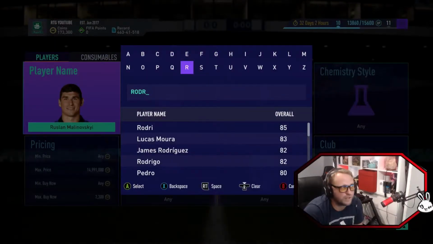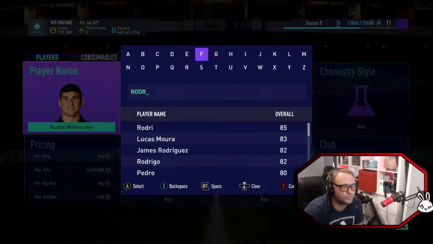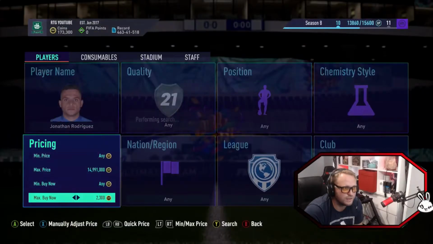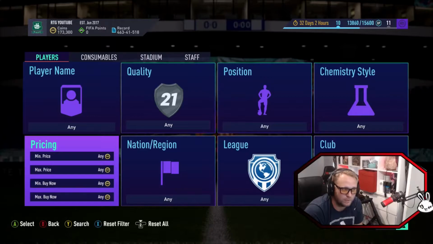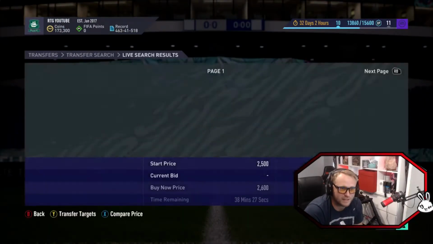Rodriguez. Where's the eye? There it is. Rodriguez. Now, I've got to try and work out which one this one is. I'm pretty sure it's this guy here. Yes, okay. So, yeah, we're looking at about, once it stopped having a mare, about 2.5, 2.6K.